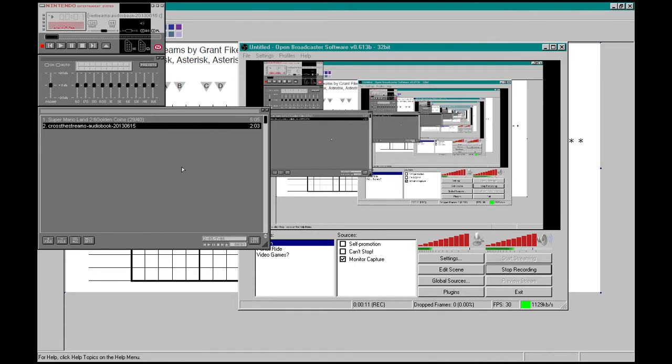You are listening to a sample of the Cross the Streams audiobook. For solvers who are on the go and don't have time to look at paper, you will hear the clues read to you. First the across clues, starting with the topmost row and moving towards the bottom, and then the down clues, starting with the leftmost column and moving towards the right. In this beautiful 10 by 10 puzzle called Asterisk, Asterisk, Asterisk, Grandmaster Grant Fikes has challenged the normal conventions of Cross the Streams, sometimes having 2 or more consecutive asterisks in a single row or column.